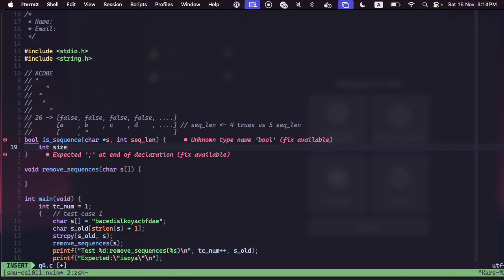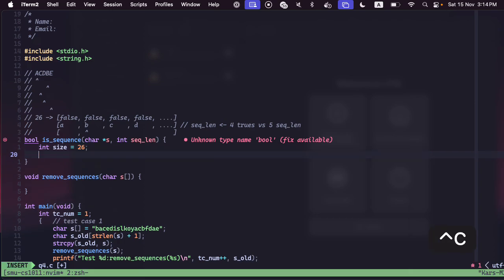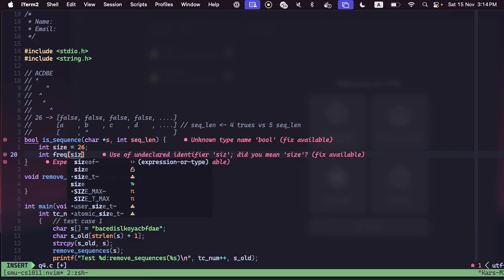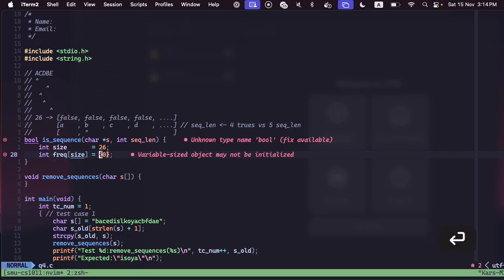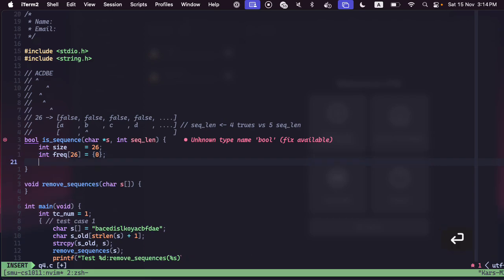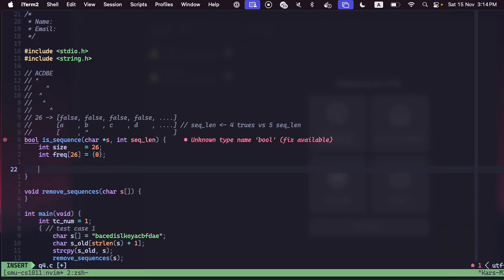Now this sequence length is how long I'm trying to look for that something. In this case, I can actually know that the size we want to deal with over here is 26. Right, there's 26 characters, and that means the frequency of each character, I can also think about it as an array starting everything from 0. So if everything starts from 0 over here, then I can play with it this way.